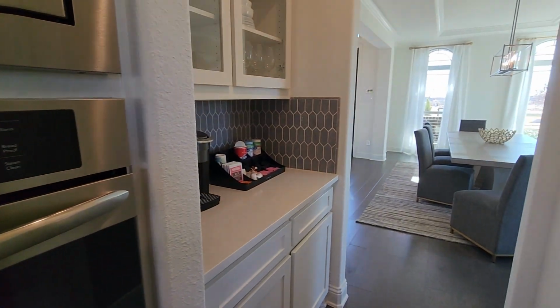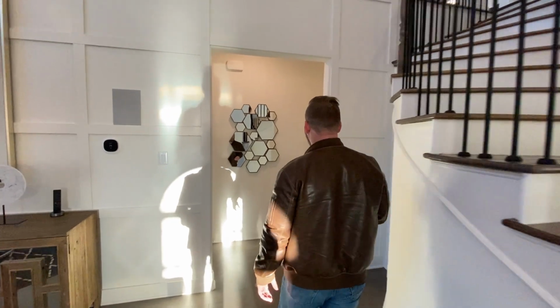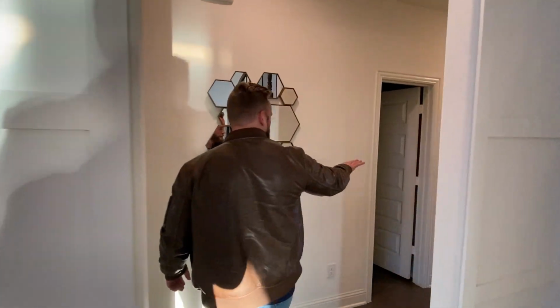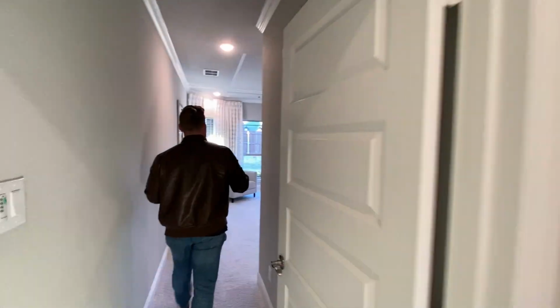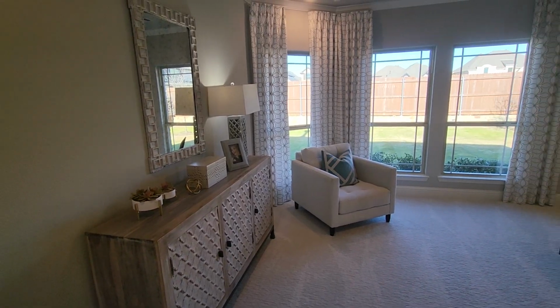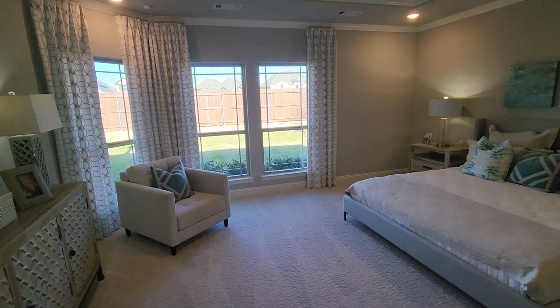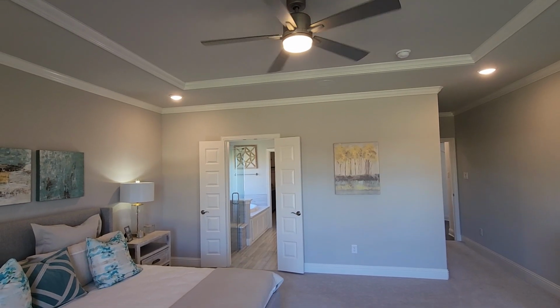And then let's go check out the master bedroom, because I'm a big fan of how this thing's laid out. Over here we've got a bathroom and a couple closets, as well as the laundry room. And then we got the master bedroom right here. So this is a huge room. This is probably like a, I don't know, a 17, 18 foot wide room, and then like maybe 16 or 17 feet deep, maybe even 20.